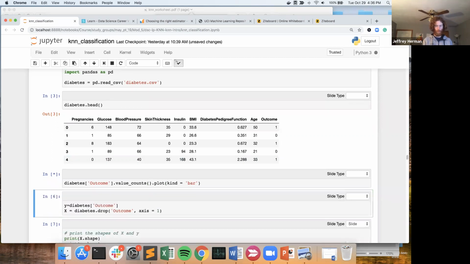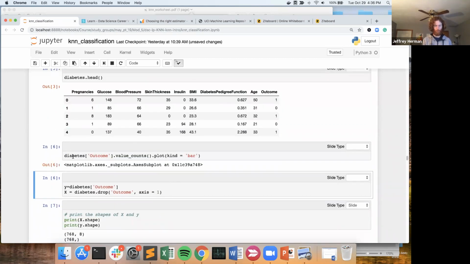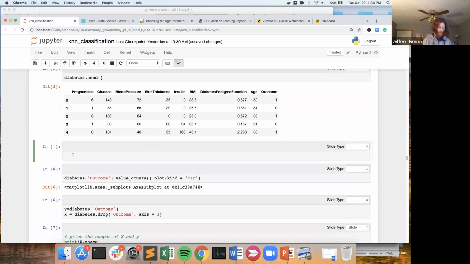Let's make a bar plot. Matplotlib isn't imported, so import matplotlib pyplot as plt.